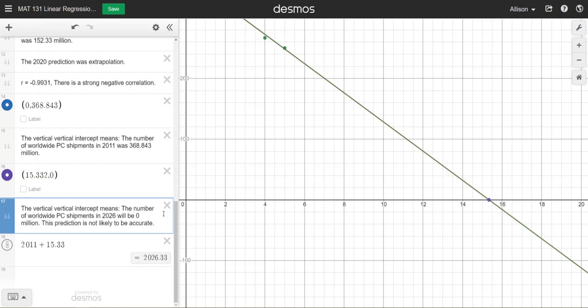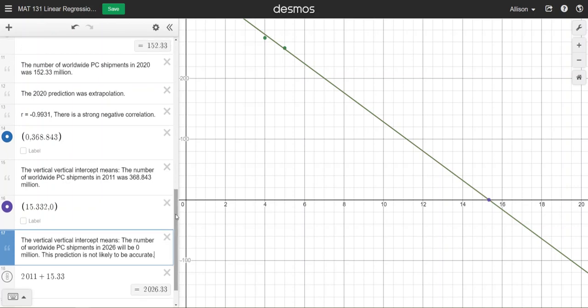So just a quick note about that helps me know that you know that you've made a prediction, but it is not really an accurate prediction because it's a far extrapolation or it's predicting something that doesn't make sense. Okay, so when you do project 7, you don't need all of these aspects, but you do need some of them.